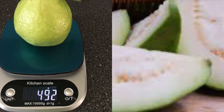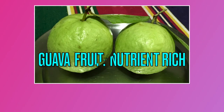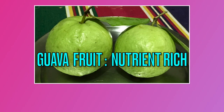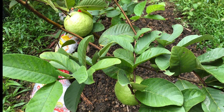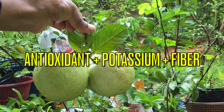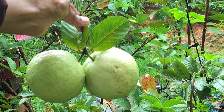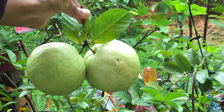Here, I would like to say, the Lohan variety is the winner for both taste and quality of fruit. Be it the Lohan variety or the Taiwan Pink variety, guavas are a powerhouse of nutrients. Guava fruits are amazingly rich in antioxidant vitamin C, potassium, and fiber. This remarkable nutrient content gives them many health benefits.